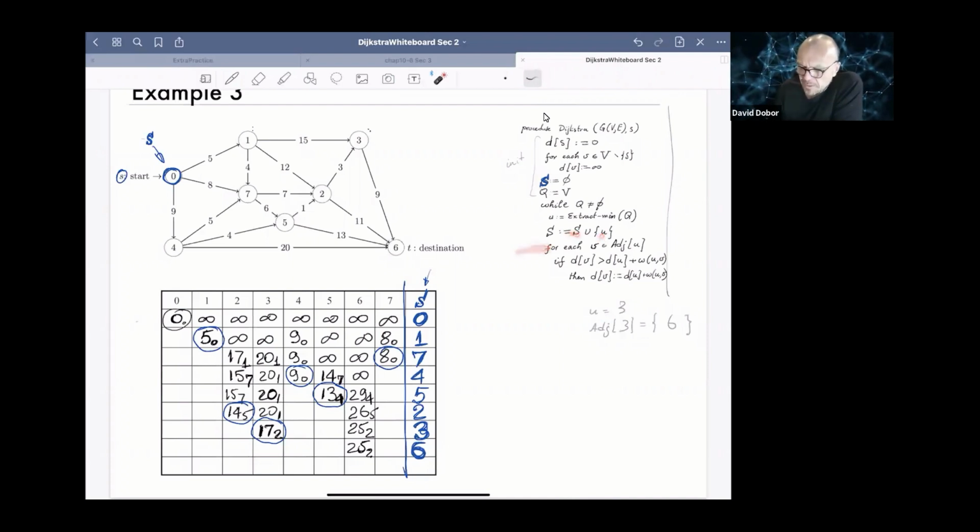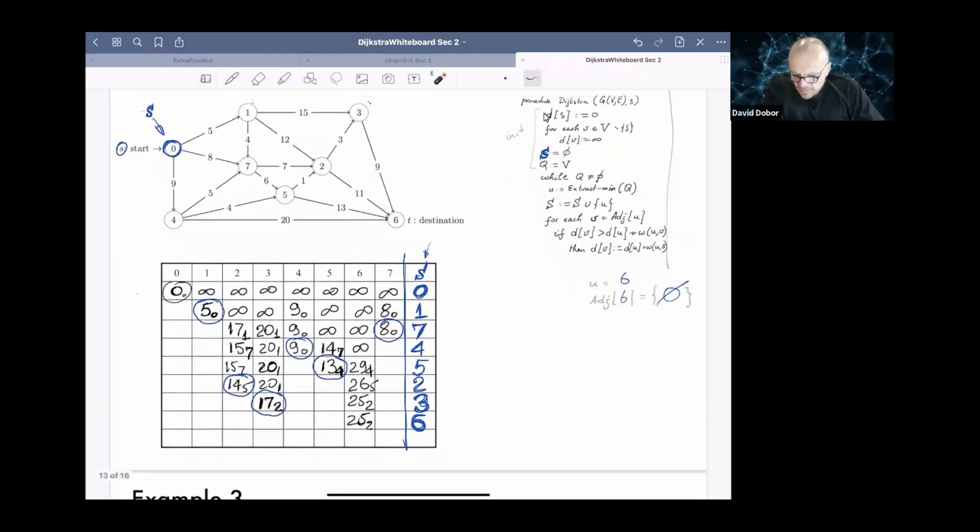Now I look at what? You look at the adjacency list for 6. And what's on it? Nothing. So I have nothing to process here. It comes back right up to while, checks what's on the queue. Now it's empty. So it jumps right down to this line and exits the procedure, whoever called this procedure. And then does whatever else needs to be done. Maybe you want to print something or whatever else.